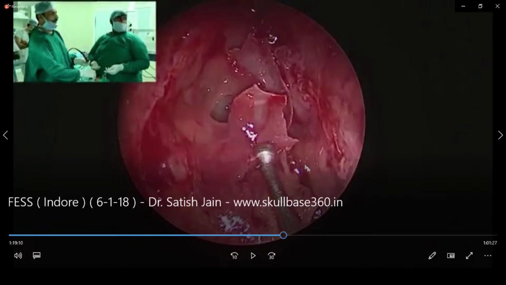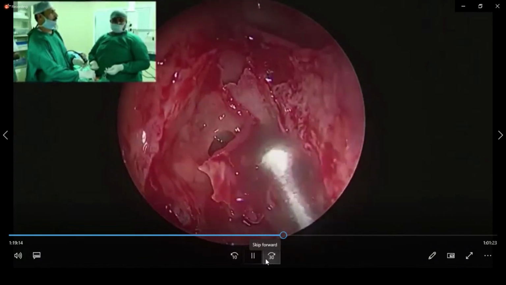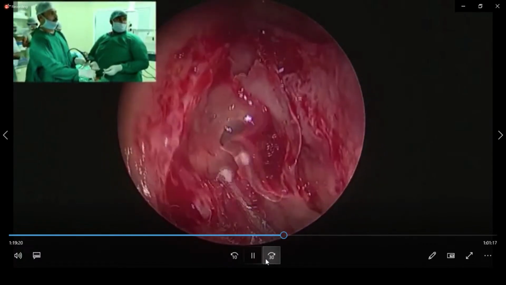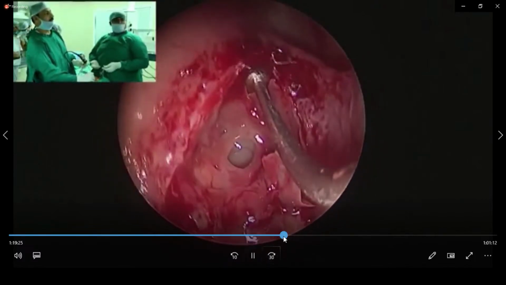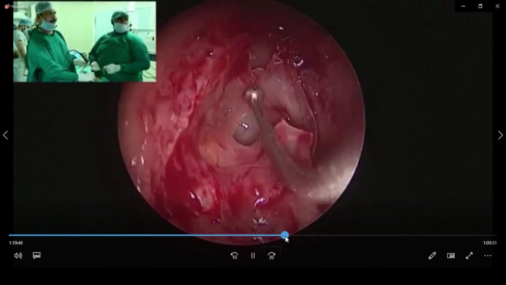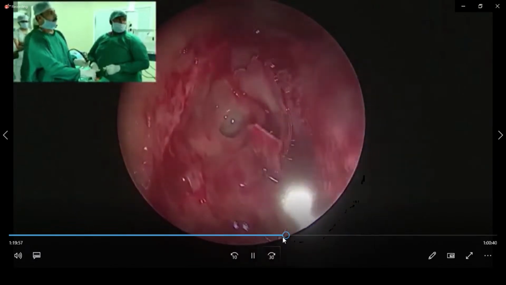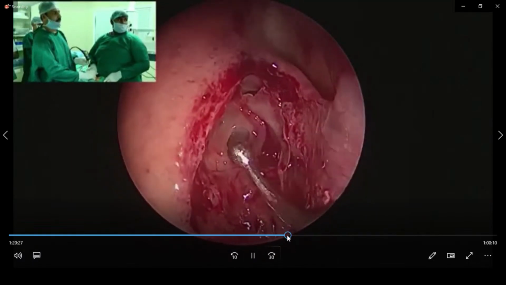If suppose I don't follow this medial limit and go too medial, I can easily damage the skull base and get a CSF leak. So the 70 degree gives you visualization and shows you the limit. That's the beauty of the 70 degree, so that you don't cross your limits and get into the right areas. And see this, that is what I am doing now. I am going into the medial wall in between. See now, I am trying to fracture this, going behind and above this agger nasi cell, fracturing this agger nasi cell to get into the frontal sinus.